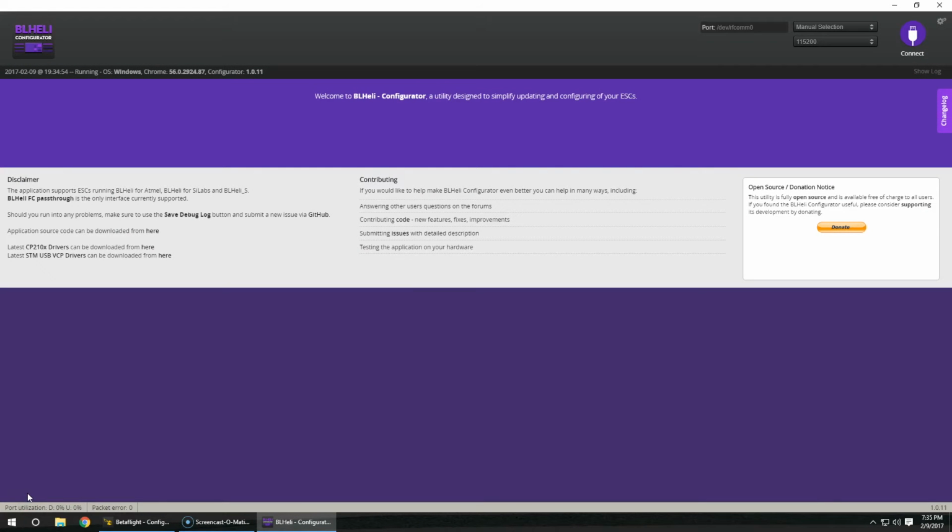Alright, so we've got our Moskito here in front of us, and we're going to take it directly out of the box and connect it to the BLHeli configurator here. If you don't have it, this is a Chrome app download, free of charge. Takes a couple minutes to find and download. So we're going to go ahead and plug the USB in and also plug the battery in.